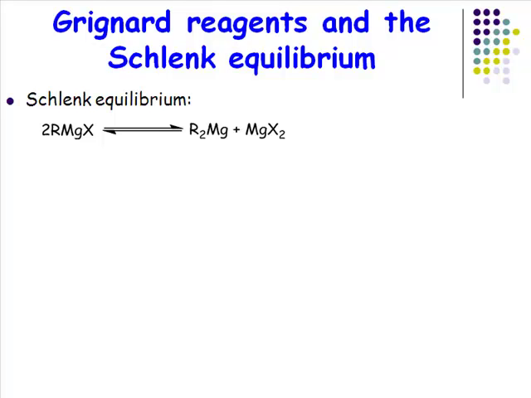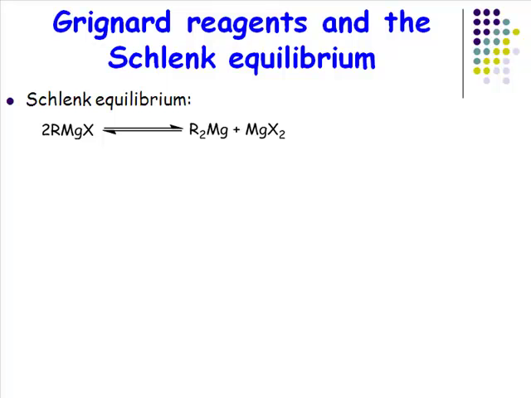Now, Grignard chemistry is very interesting because I've already said that it isn't simply RMgX that is present in solution. The predominant RMgX species is going to be a solvated one, but the chemistry of Grignard reagents is richer still. They participate in an equilibrium, and that's the equilibrium that we have on the screen here. 2 equivalents of a Grignard reagent, which we've abbreviated like this, but we know the species is going to be solvated, are in equilibrium with a dialkyl magnesium and a magnesium dihalide. And that is the Schlenk equilibrium.